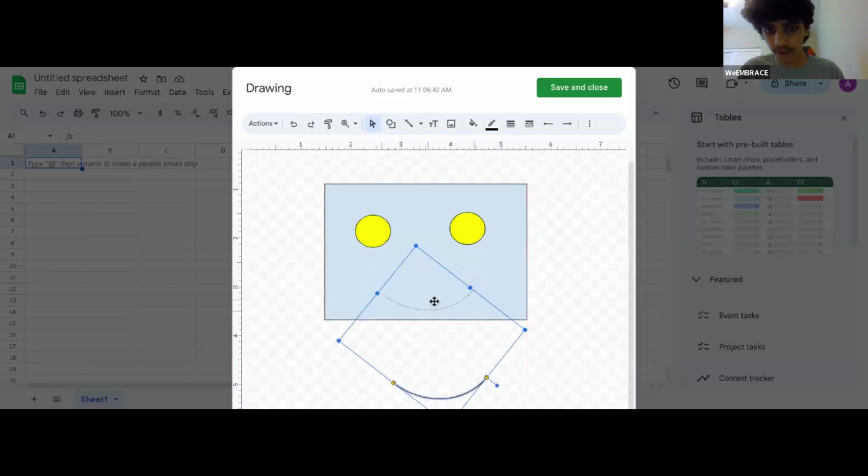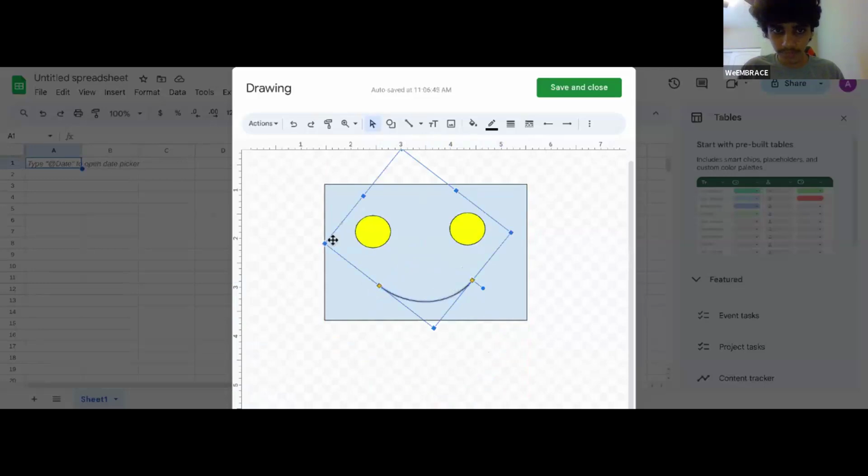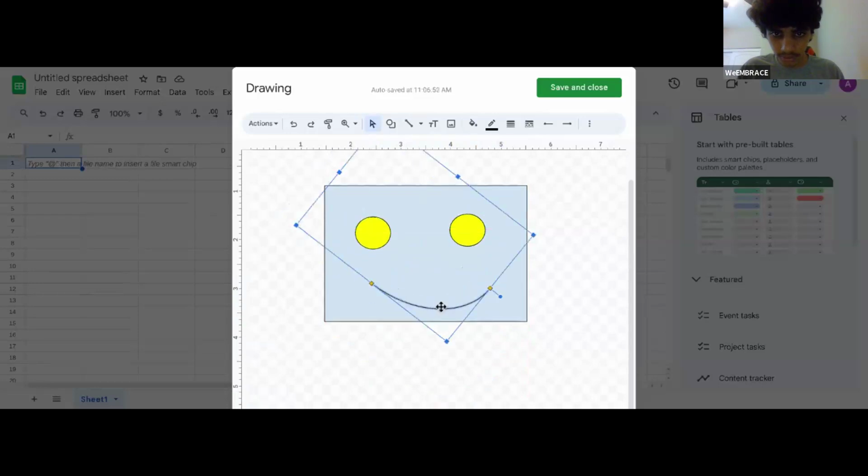Rotate it until it looks like a smiley face. See? Did you get that, Tanish? Yes, I'm working on it. Okay.